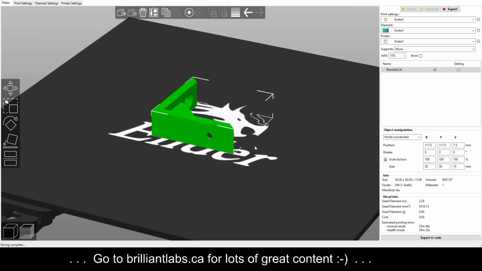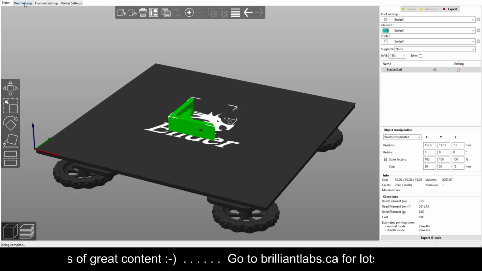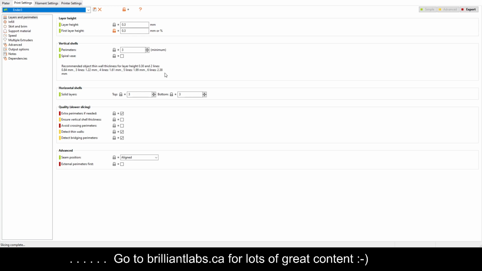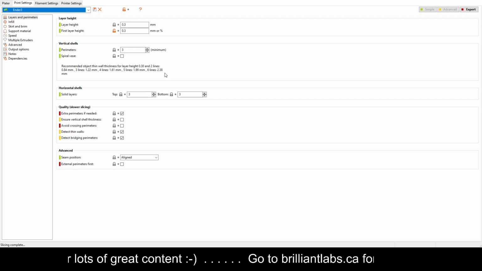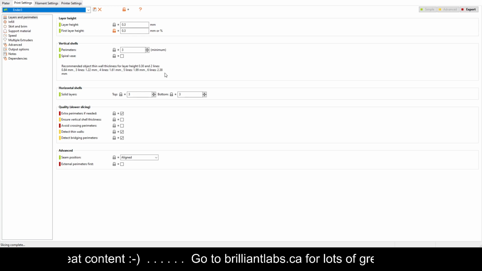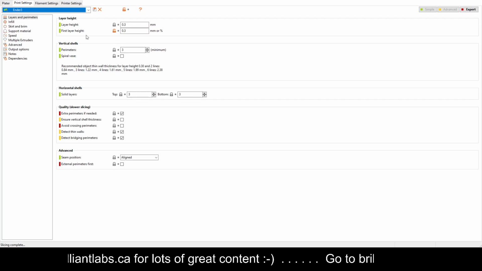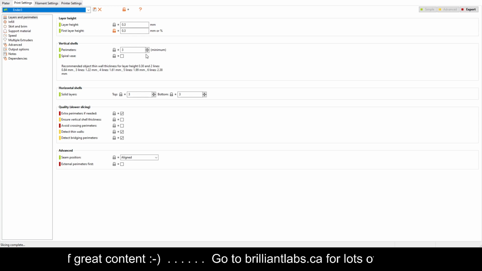But let's look at some of the settings inside of here that we might want to be aware of. And those settings are similar in other slicing programs. So let's look at the first one, which will be layer height. If you're doing something in a classroom and you want to print something fairly quickly, you probably want to maximize your time so that it wouldn't take as long for student work.